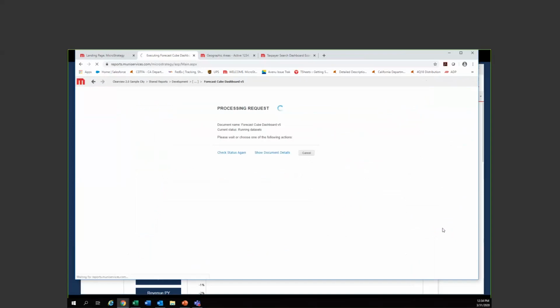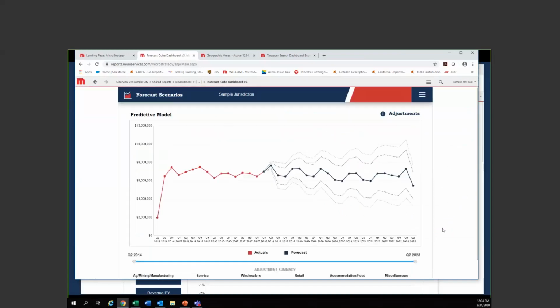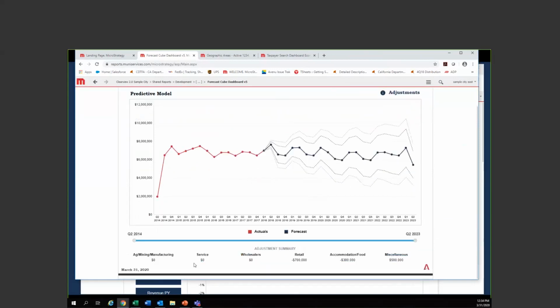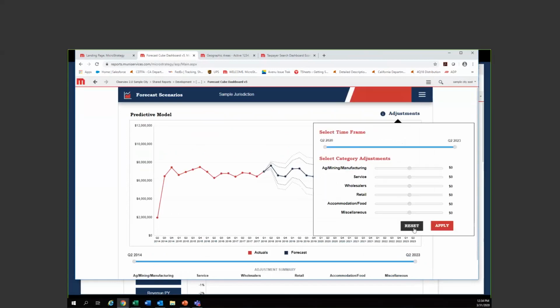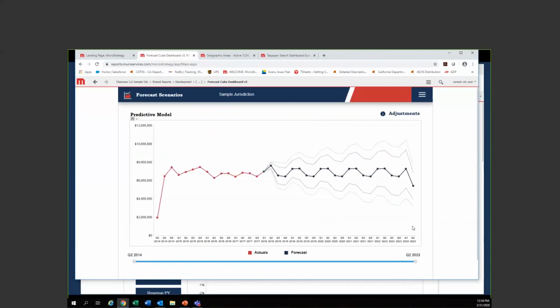It will then do its calculation. You'll see it change just a little bit, but it also gives you what you change down below. So this is a tool that you can play with, especially in the COVID-19 times that we're in right now. You can also say reset, and it'll place it back to where it was as the default.